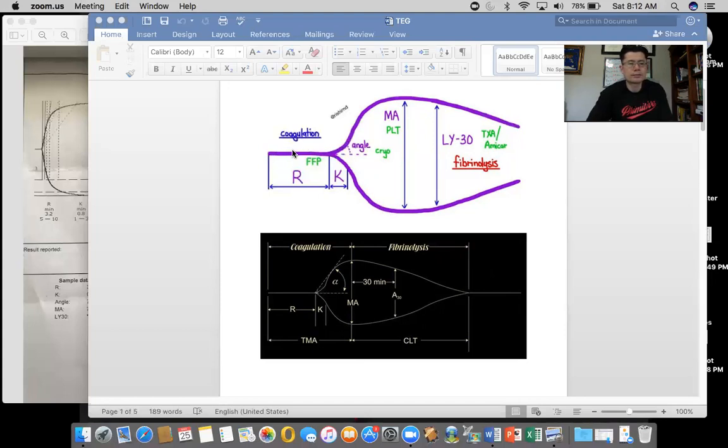When we're looking at coagulation, when this is increased, so when this is getting longer, you want to give FFP. That's why Dr. Arish here has indicated that you have to give FFP in green here. For R, the R value is the reaction time. So the time latency from start of a test to initial fibrin formation, amplitude is usually about 2 millimeters. It's called the initiation phase, depending on the clotting factors.